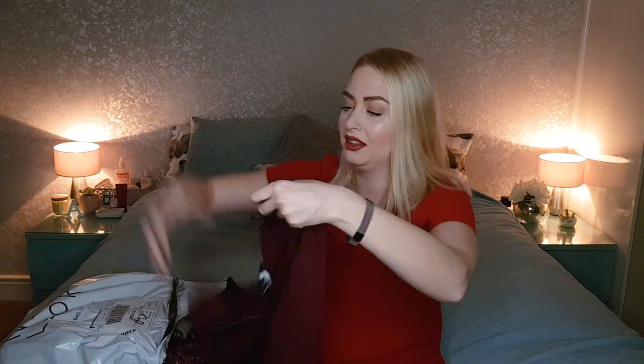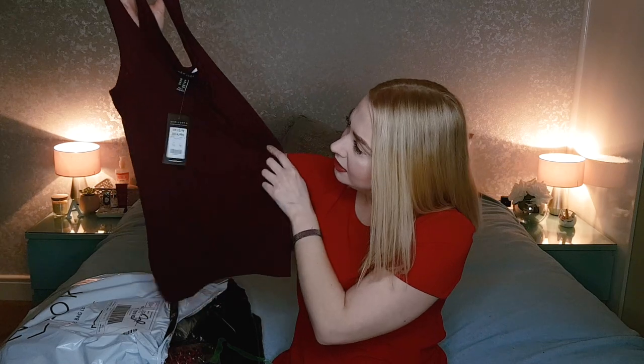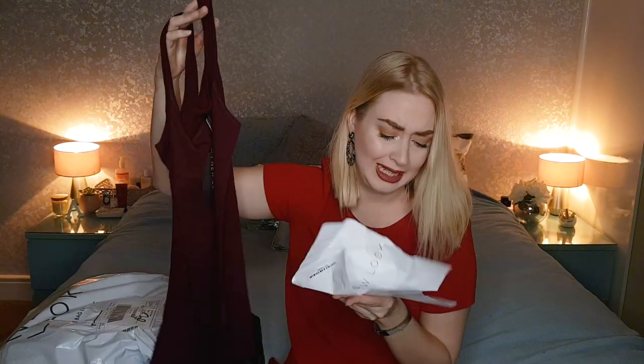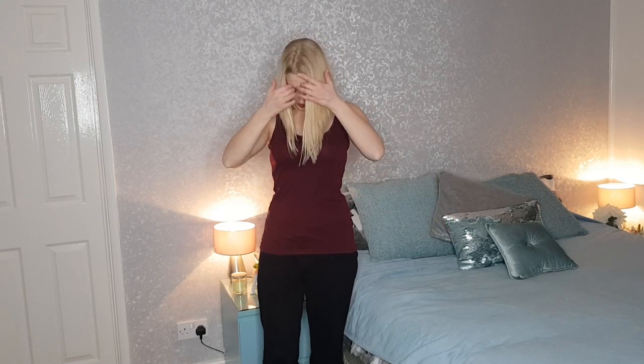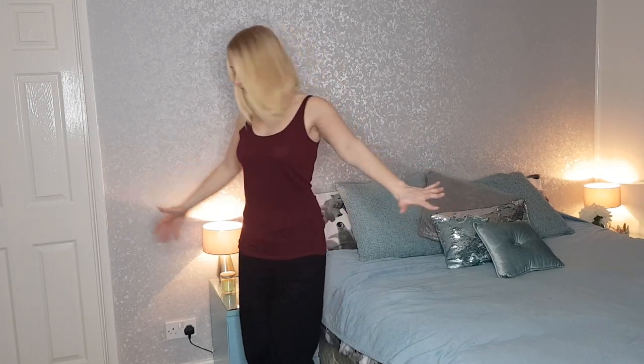Next we have this casual vest top in a burgundy colour. I've got this in a size 10 — it'll be handy to go under one of the jumpers, in fact the last jumper we just got, to stop the jumper rubbing or to take off if you're too hot. The burgundy scoop neck vest was £3.99 down to just £2. It's a slouchy kind of vest top that'll look nice under the jumper I just tried on. It's a nice burgundy winey colour — standard vest top, not a lot to say about it.